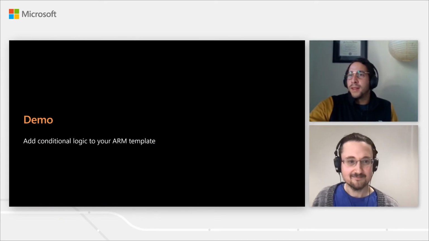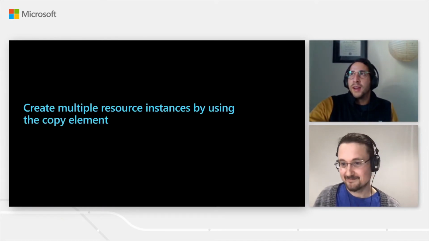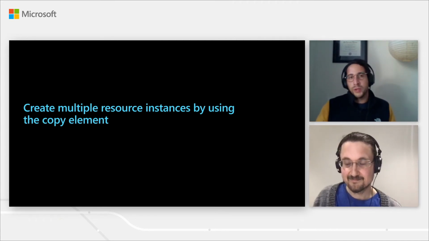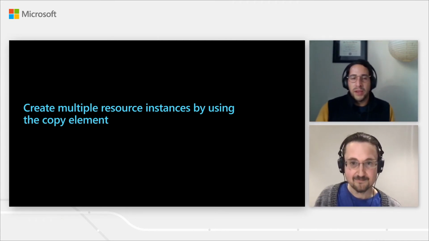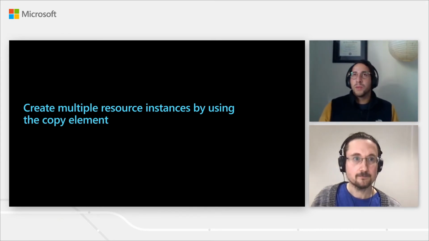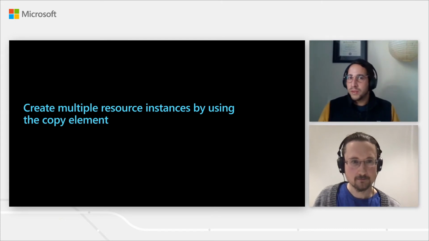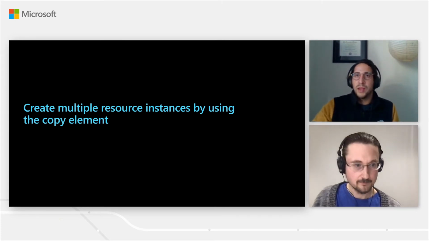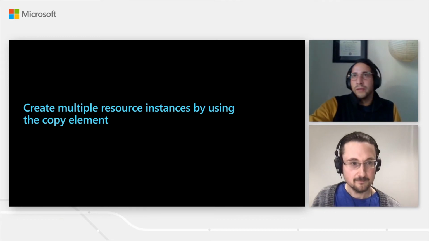So the last but not least, we're going to talk about how to eliminate those redundancies in ARM template code by using the copy element, the copy construct. And for the sake of time, we're going to run through these a little bit faster because we want to make sure we can take in as many questions from you folks towards the end. So let's dive right in.